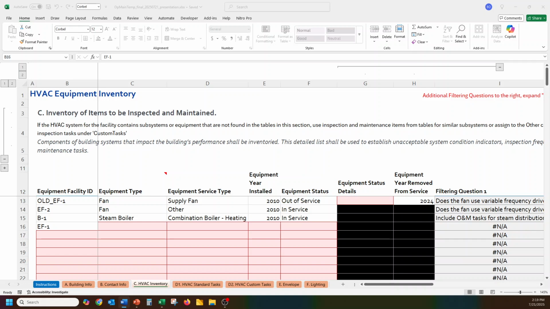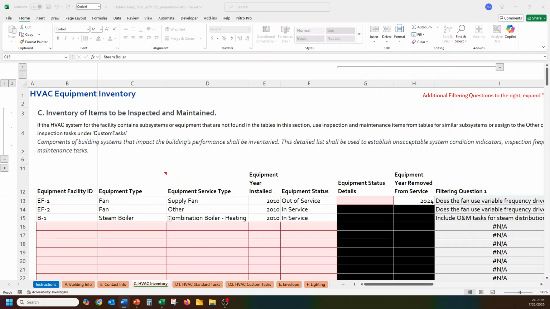Okay, and by the way, this is how the spreadsheet is designed to work. We do want you to be updating the status to out of service when it's no longer in service and not delete it, keep everything in the repository here, and then proceed with new equipment. Okay, so let me go back. I'm going to simplify this back to our original example, which is we simply have 2 exhaust fans and 1 boiler.